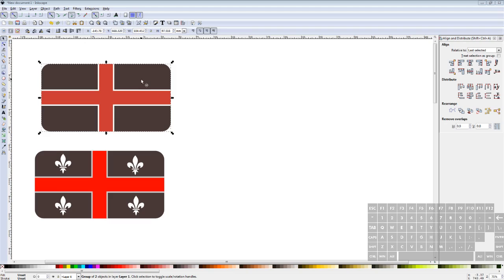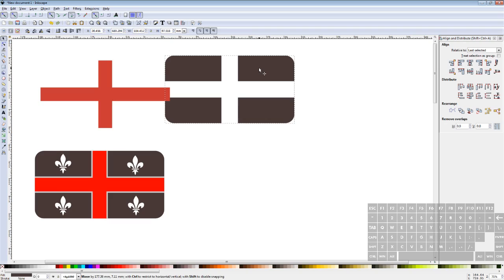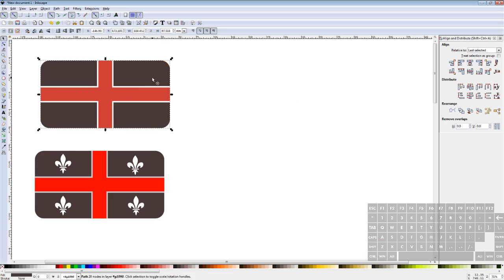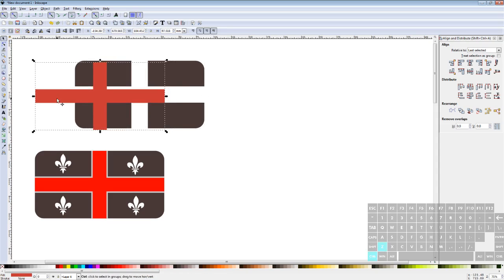So I'm going to assume that you have a flag design in Inkscape that is something like this, that's already a grouped object comprised of this background rectangle where these objects are all unified, and then the cross. So if that is in fact the case, the first thing I would want to do is ungroup this group so I can work with it a little bit easier, and I just use Control-Shift-G on the keyboard. So now I can move that, I can move the cross independently.